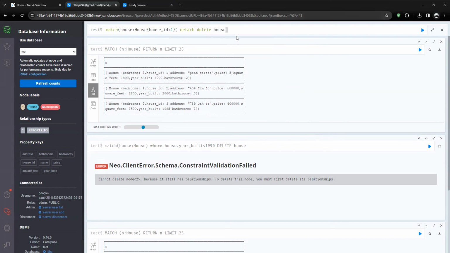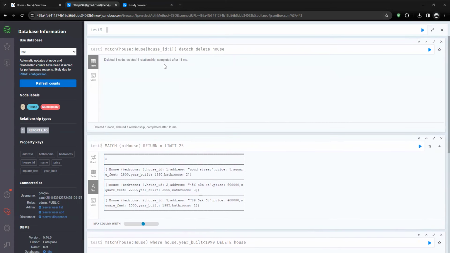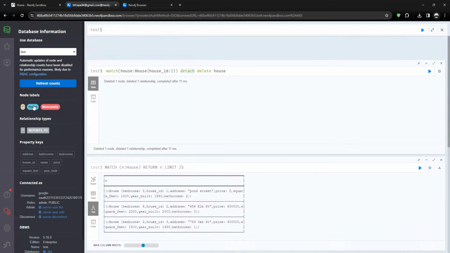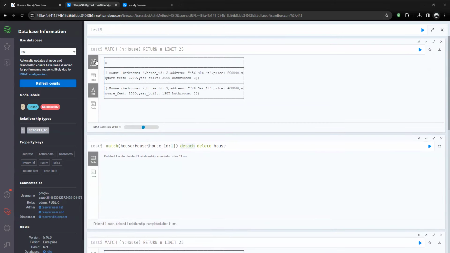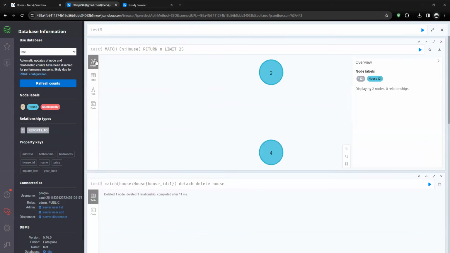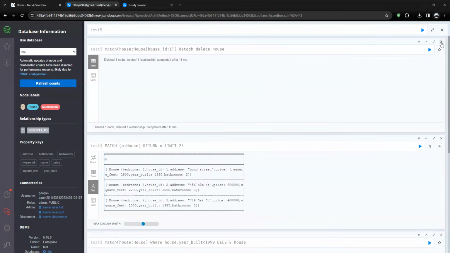Let's see if this works, and let's run. It looks like it worked, because what we explicitly said is make sure you go to house, take the house ID 1, and detach delete house. In theory, it should only have 2 houses now. In this case, we explicitly deleted house ID 1. If you wanted to do it for 2, same thing.